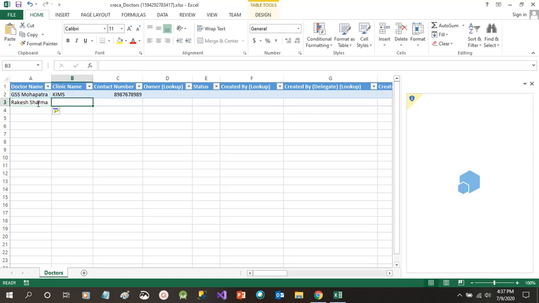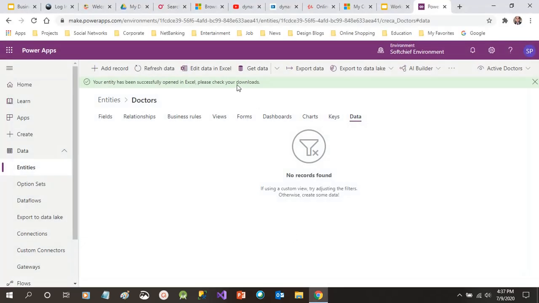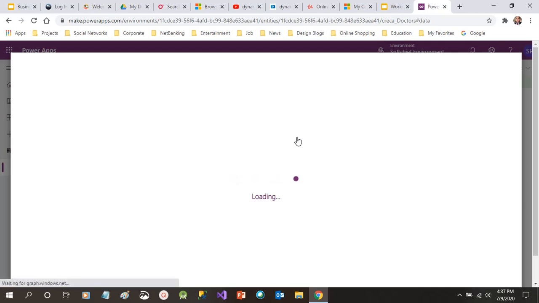I'm just taking two records now. So once it is done, let me save the Excel file here. So now I'm ready to import this Excel sheet that has data.